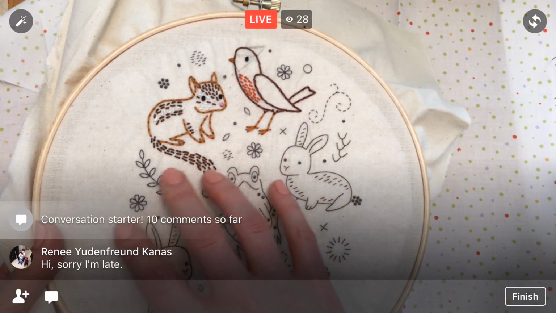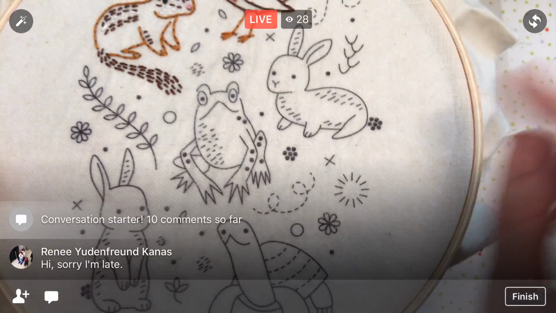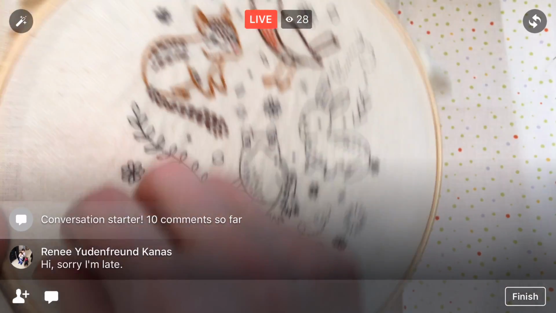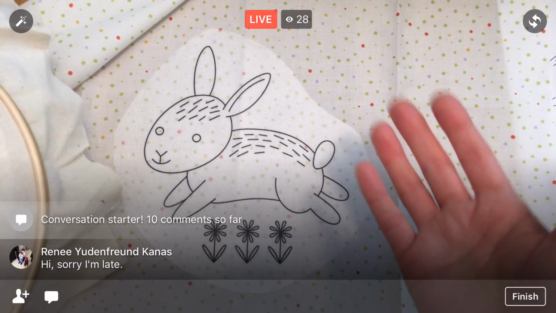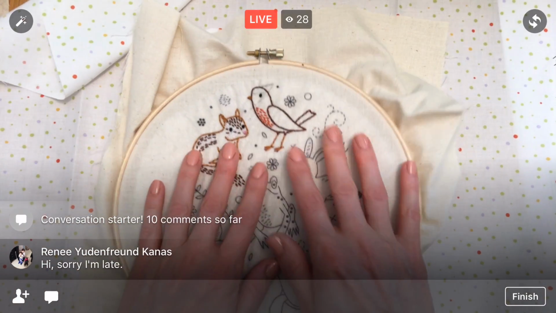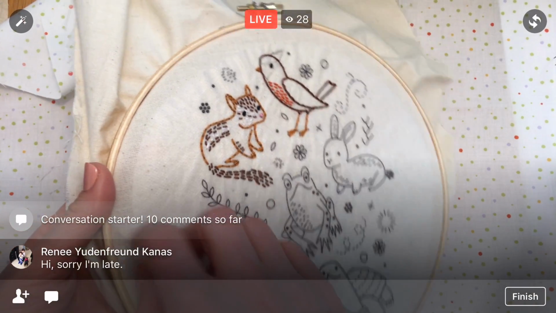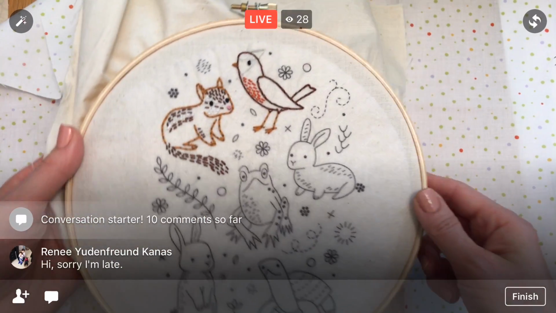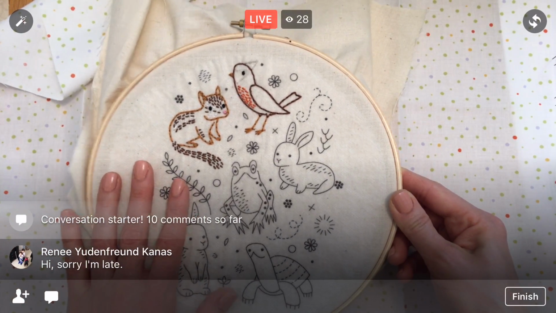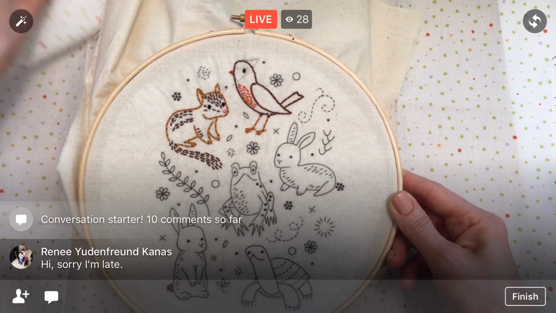With the sticky Fabricelli, I just print it out. It's straight from the printer, and I just stick it on right like that. So it's super easy. And when you're done, it washes away in water. I won't show you that now, but when we're done with the bunny stitch along, I'll show you how it washes away.